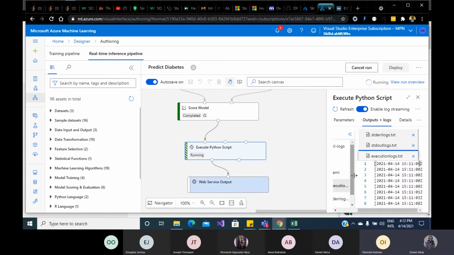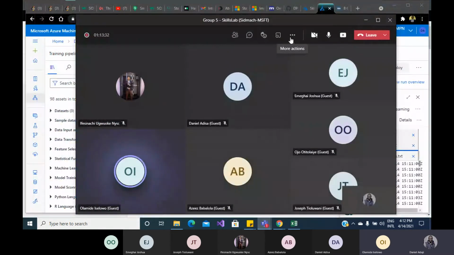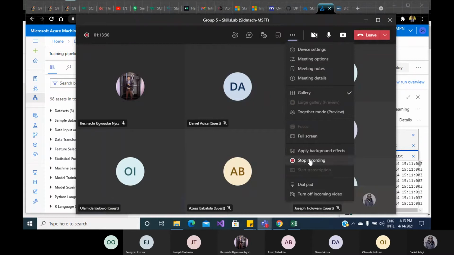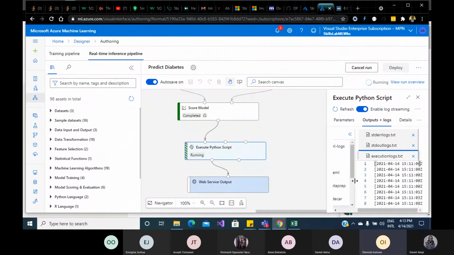So is there no way to pause the recording and then play it? No. Wow. So I have to stop it, because we have to wait. Had it been the Camtasia Studio screen recorder now, you can pause.